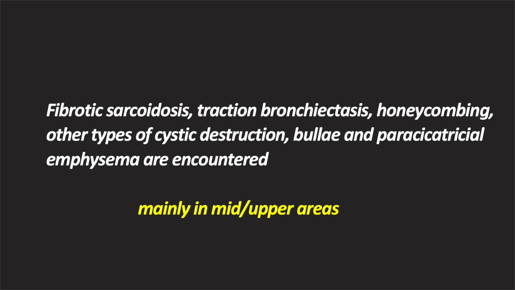One thing that comes out of all these slides is that definitely when we talk about various manifestations of sarcoidosis, whether it's reticular opacities, whether it's the structural distortion, traction bronchiectasis, whether it's the late advanced stage and causes honeycombing, or it causes cystic destruction, bullae, cavity, or the pulling causes emphysema because of the cicatrization, it's mainly in the middle and the upper areas. So that is how we can actually distinguish it from UIP or IPF, because it's more in the middle and the upper lobe of the lung and not in the lower lobes of the lung.